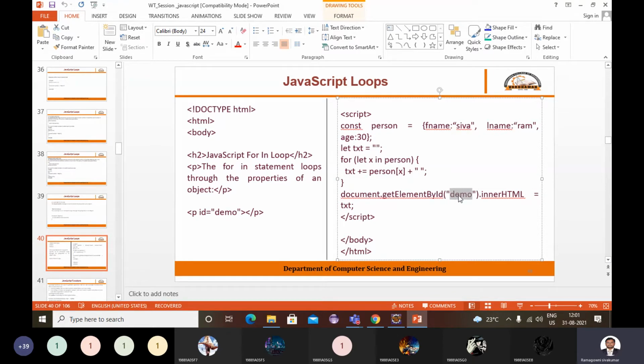That means the demo id, I have written in the HTML paragraph tag. The paragraph tag has the id demo. That means whatever text I'm printing here will be displayed using the paragraph tag, the same way as the data written into the paragraph tag. Okay. Now we can see this example.